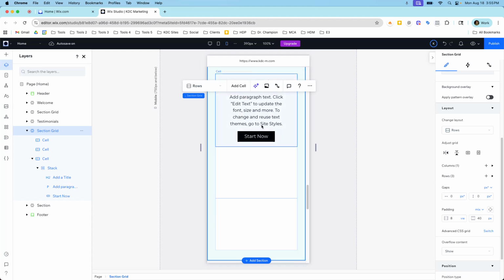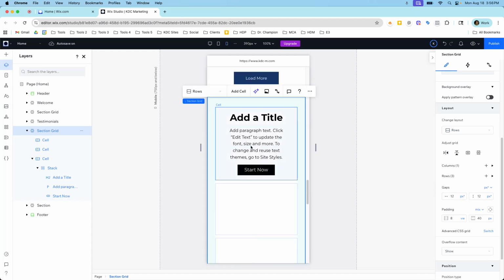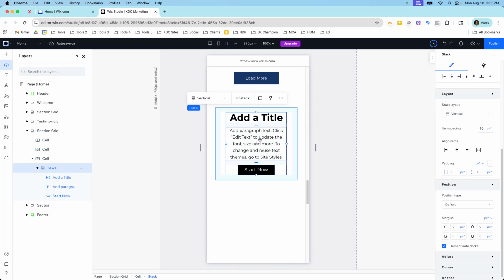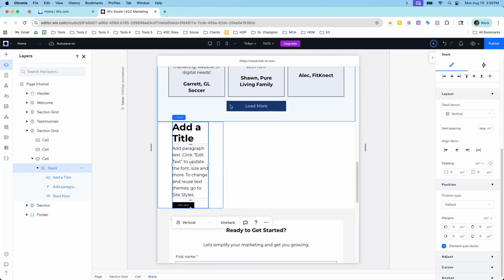because now I'm going to put gaps in between my section grid here. So I want gaps in between these columns of 12 pixels and 12 pixels. So now I have those gaps there like we had before. So now it's getting close to that section. I probably should have kept it instead of deleting it so we could have compared the two, but it's getting close to it. And then we would do the same for tablet as well.